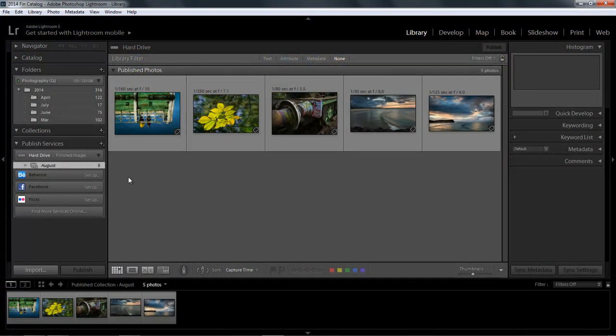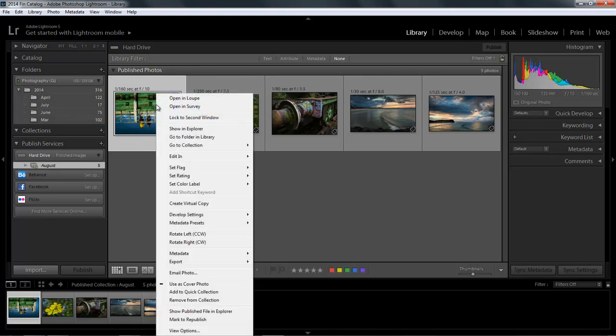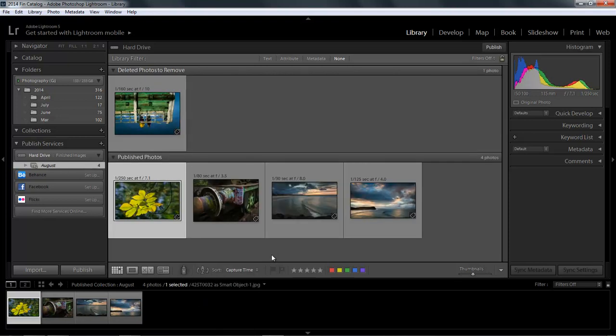If we come back to our collection of 5 and I select the first image and hit delete, or right click and choose remove from collection, it does remove them from the collection, but it keeps them there, and I guess it keeps them there as a reference to us, because it helps us to keep track, I think, of those that we've exported and those that we haven't.